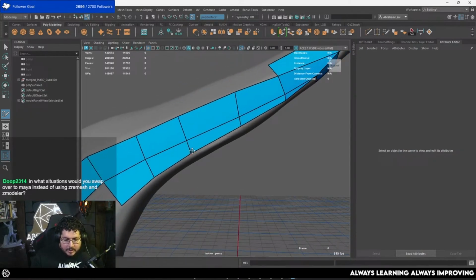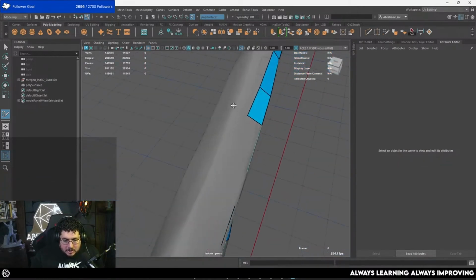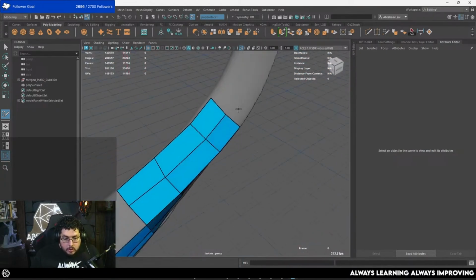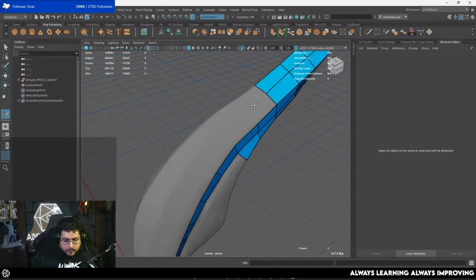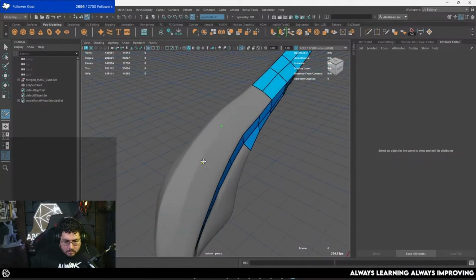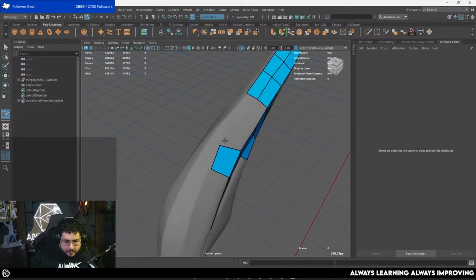Nah, triangles are fine. I don't know who made that assumption and started teaching it everywhere that triangles are bad for modeling. They're fine if you know how to control them. They're actually very, very valuable. But you need to know how to control them, like here, right? Now we have this section right here that has a little bit of a bevel.